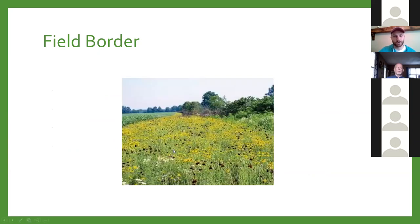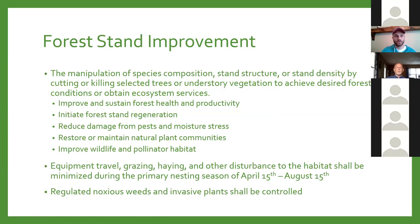A photo example shows wildflowers, forbs, sunflowers, black-eyed Susans, and goldenrod along a field border next to a cornfield and a mature forest. It's aesthetically pleasing and a buffet for wildlife — a nice transition area from what would be a food desert in the cornfield, where there's really not much for pollinators or most wildlife species. This kind of transition benefits quail, grouse, butterflies, bees, and many other species.